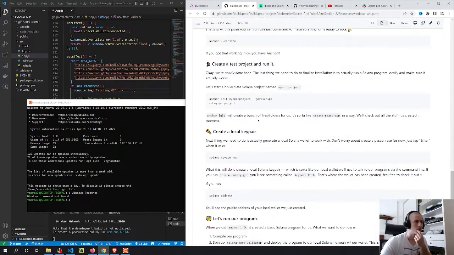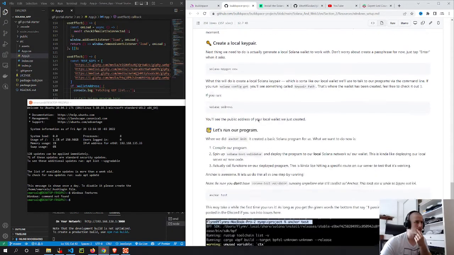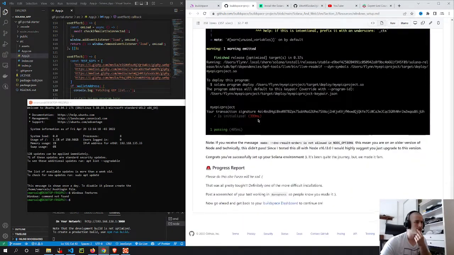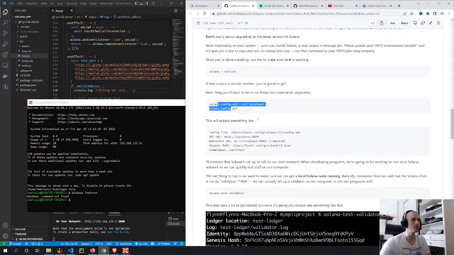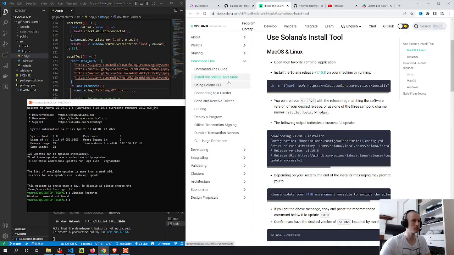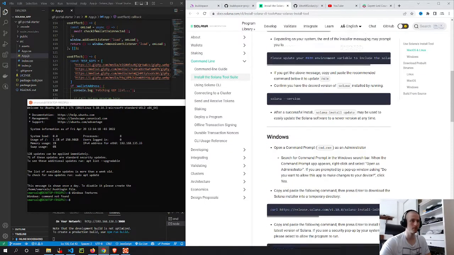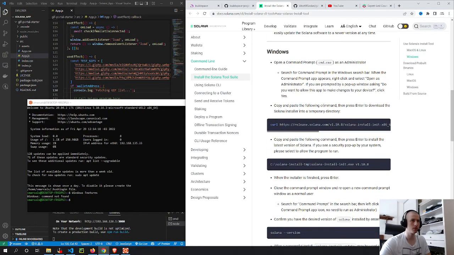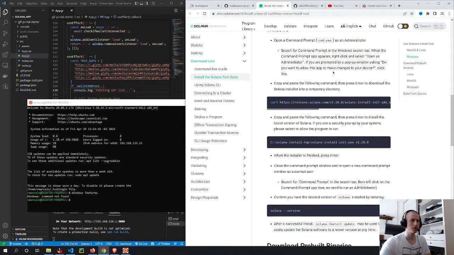Install Mocha. Search for command prompt in the Windows search bar. Copy and paste the following command.